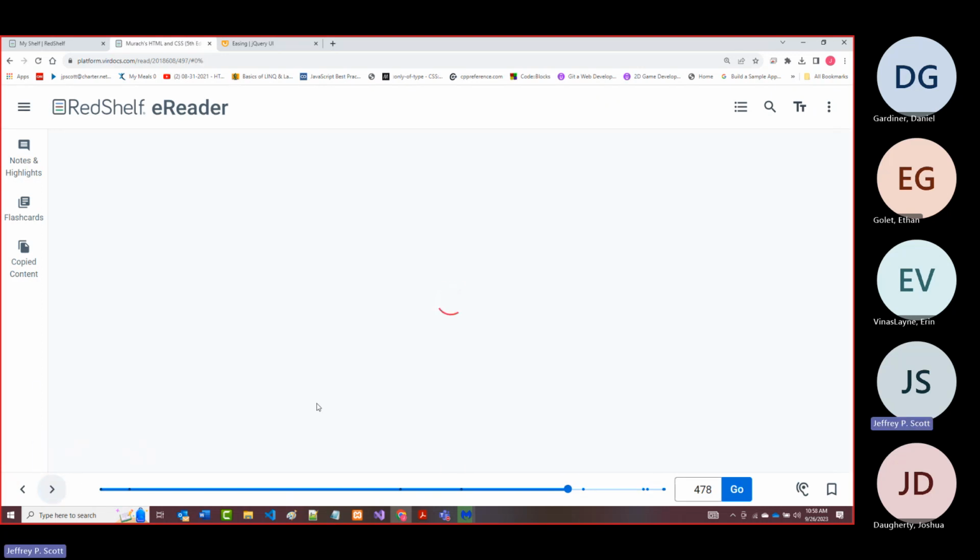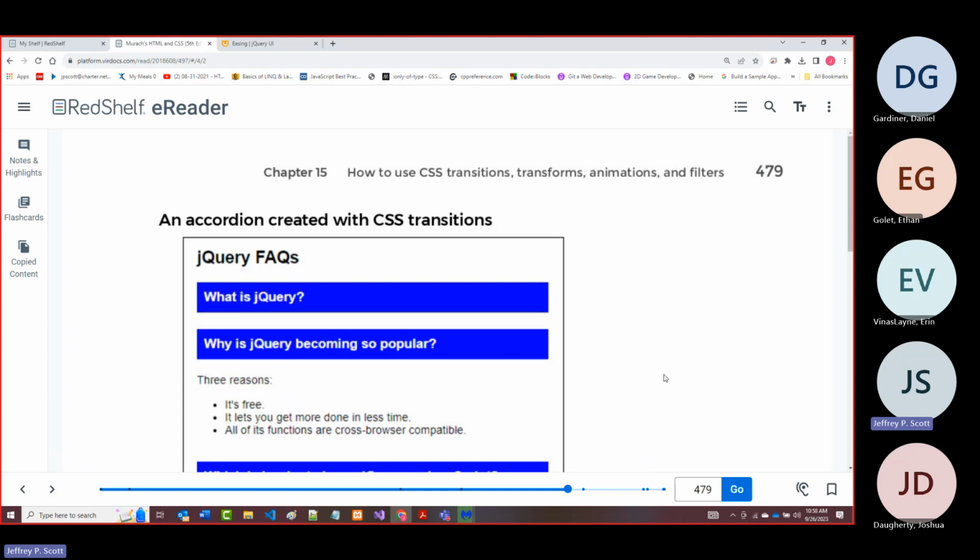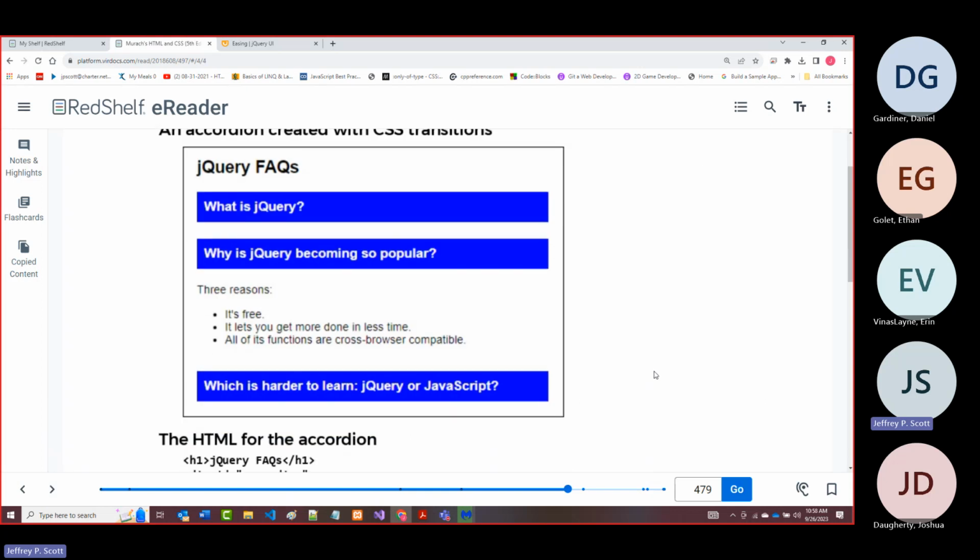So they have you create an accordion next using this. Now, this is an accordion. If you've never seen an accordion before, the idea is if you click on this, it'll bring an answer area down in here. There they've clicked on this and there's your answer area. Normally, if you click on it again, the answer will disappear. Depending on how you set this up, sometimes you can only have one of these accordions open at a time. Sometimes you can have multiple ones open at a time.